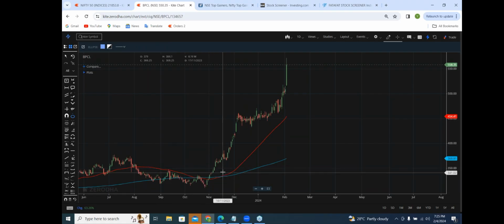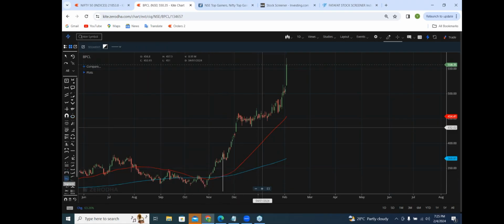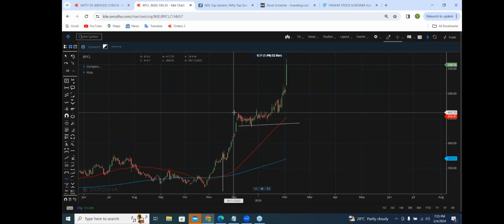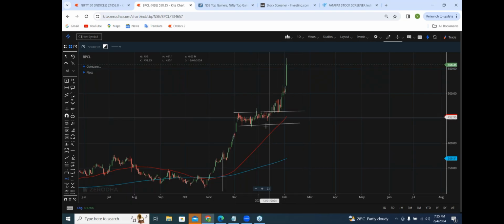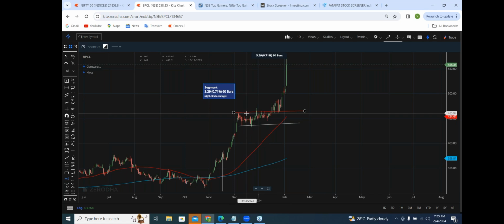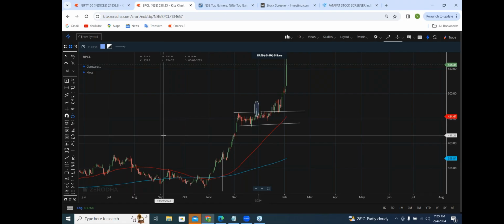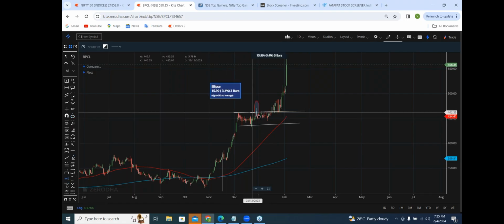So look at this stock. There was a golden cross here, but it was consolidated. It was consolidated for a long time, right? So whenever you see a consolidation, I'll tell you one more method. See, there is a false breakout here. Though the candle closed above the resistance, it could not sustain above this level. Yes or no? Are you guys with me? Are you guys getting my point?